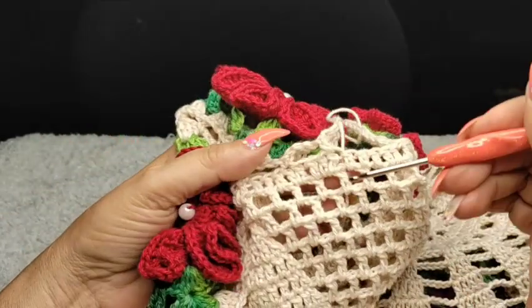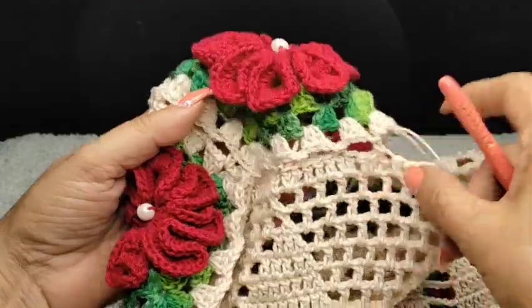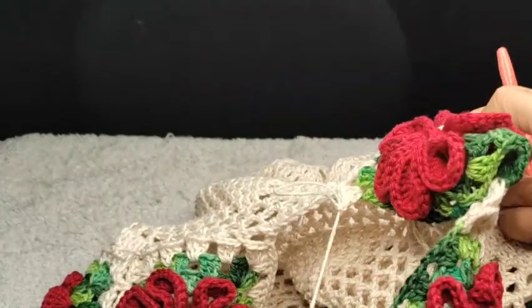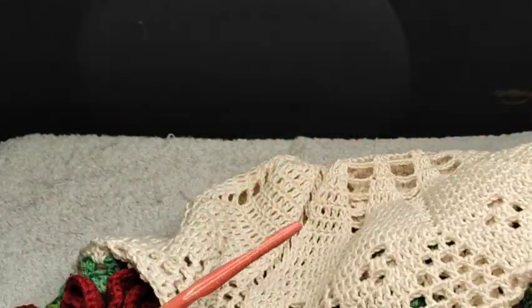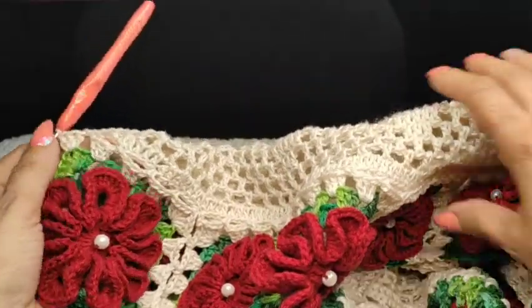So I didn't put one here on top of the double crochet. I've only done 1 in the center, another one. So you can alternate a bit, okay? So you have to redo 9 double crochets. It was too much, and I wouldn't have enough to put another flower in. And by the way, I have 21 flowers, so I had to make 2 extra ones, which is fine.